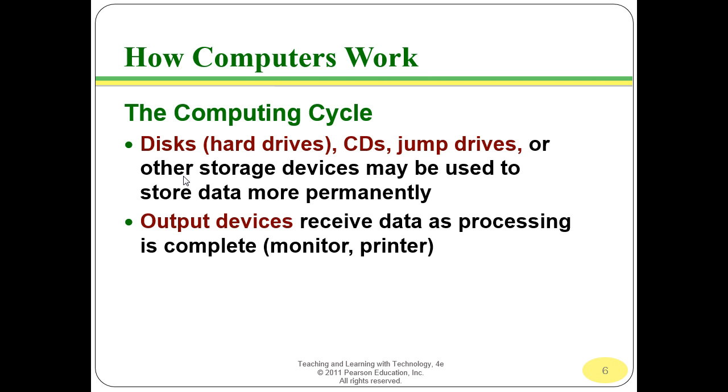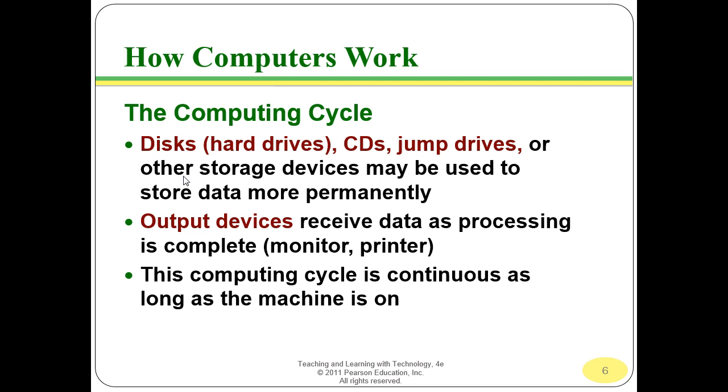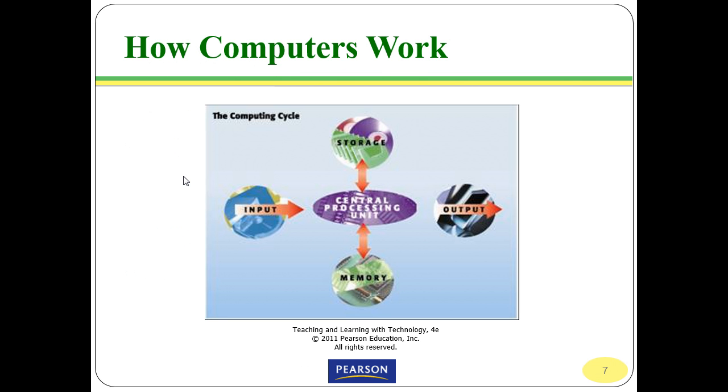Then, of course, we have output devices that will receive the data when the processing is complete and either display it on a monitor or printer, so that we can get a hard copy. Now, that computing cycle takes place as long as that power switch is turned on. Whenever we turn it off, then the process ends.